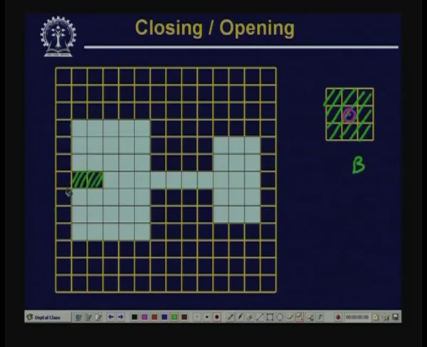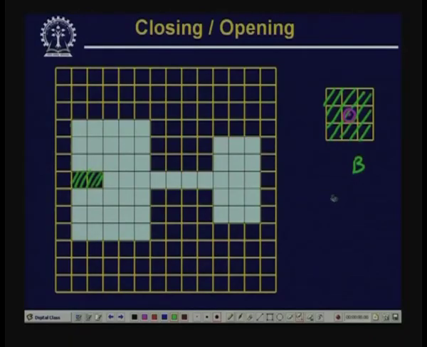but the effect that I have is that internal noisy pixels, where an object pixel had turned into a background pixel, have been reconverted to object pixels. So, all the internal noise within an object region has been removed by the dilation operation, and the expansion of the area has been compensated by the following erosion operation.